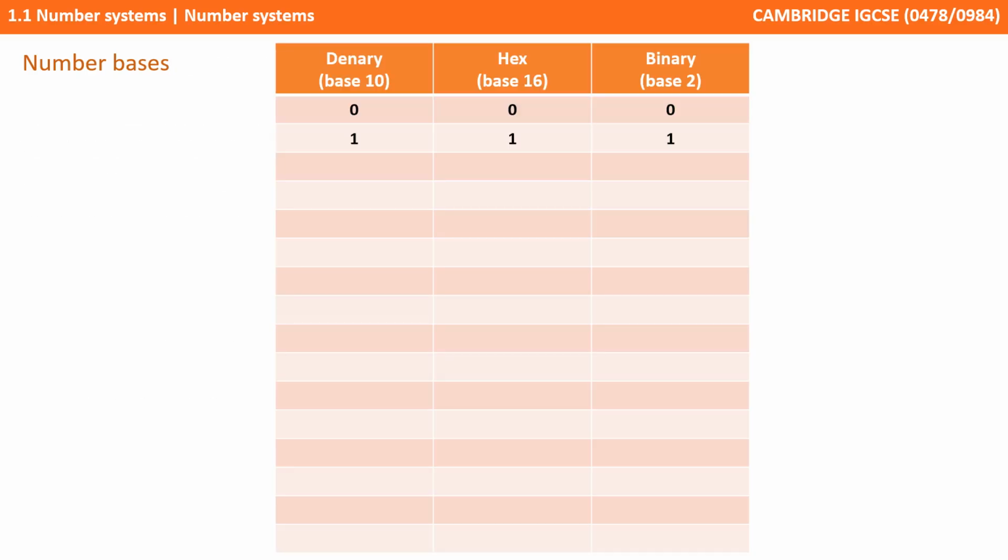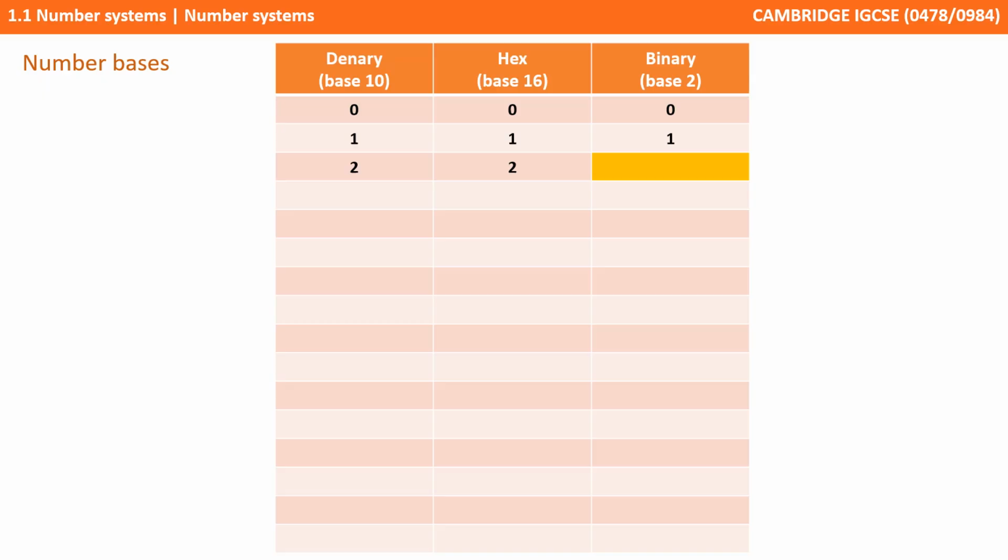So let's just summarise and recap those three base number systems and look at them all side by side, counting up from 0. So in the left column we have base 10 denary, followed by base 16 hexadecimal, followed by base 2 binary. So all those number systems can represent the number 0 in a single digit, and they can all represent 1 with a single digit. Of course, as soon as we get to 2, we can represent a 2 in base 10, that's fine, and also in hex. But in binary, we've now run out of unique digits. We only have a 0 and a 1 available.